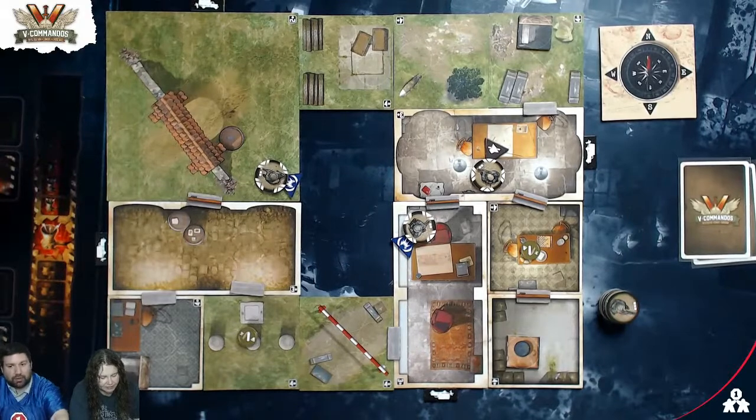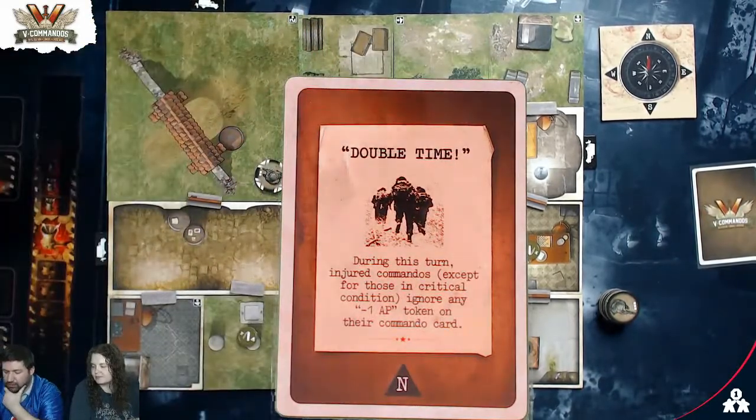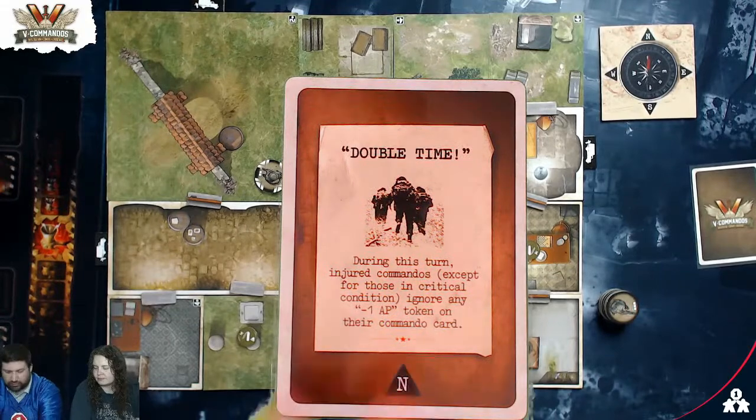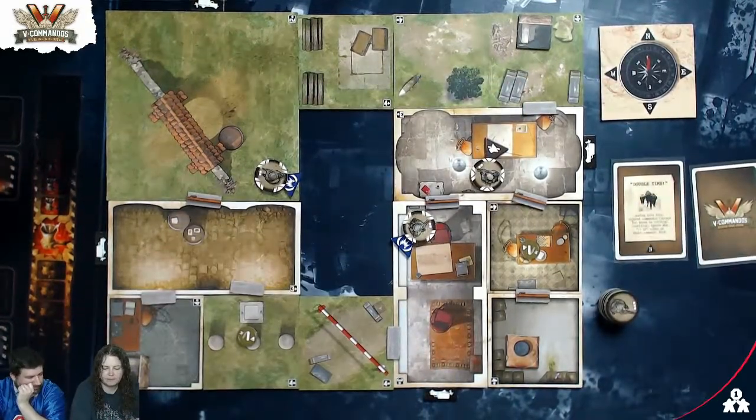Well, first, before we do anything, let's do the first event. So we have double time. During this turn, injured commandos, except those in critical, ignore any minus one token on their command card, which does nothing for us because we're not injured. But they are moving north. Okay. Now do we put our guys down, or do we... Yes.